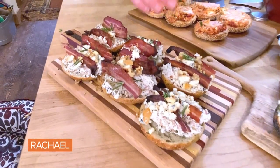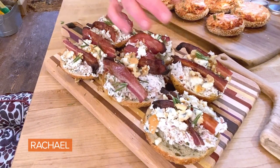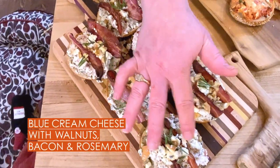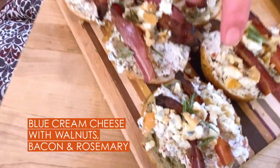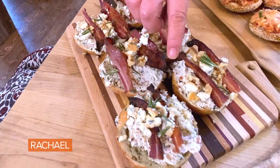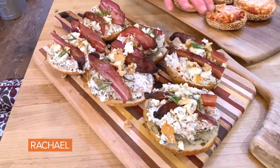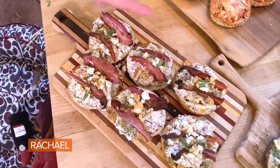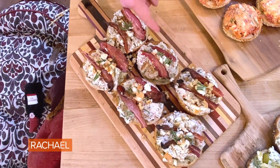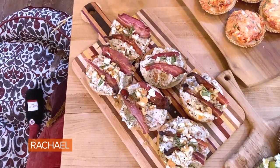Over here, this is a rosemary cream cheese on rosemary bagels that Bears Cup made just for us. I hope they make them a staple because they are just glorious. So we have rosemary bagel, rosemary cream cheese with walnuts, smoked maple syrup, smoked blue cheese crumbles mixed into the cream cheese with finely chopped Oscar's bacon. Oscar's is up in Warrensburg, New York, and they ship by the way. So we have smoky blue mixed into the cream cheese with the crunch of the walnuts, with the bacon, with garlic, with smoked maple syrup — or you can use honey or regular maple syrup, of course.